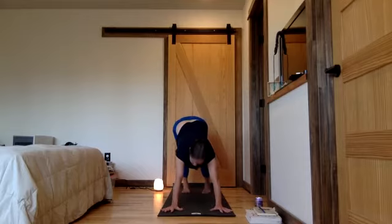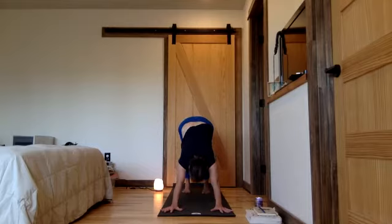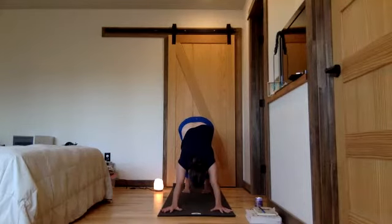Applying some tapas, which is our discipline. Willing ourselves to stay present with the practice, to put our energy into it. Letting this hour be transformative. One more exhalation with a long spine.